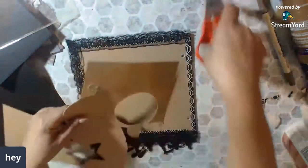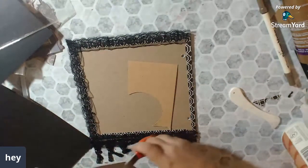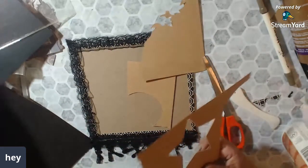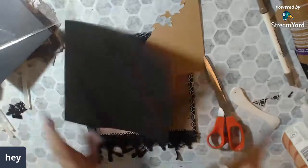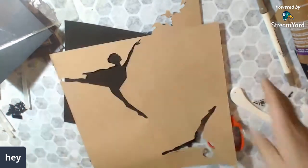So I'm going to go ahead and cut out some chipboard pieces here and there, just to kind of fill in some of this gap. And I'm using some of my leftover pieces, as long as they're not too hollowed out. Let me go get another one. These are all of my scraps.